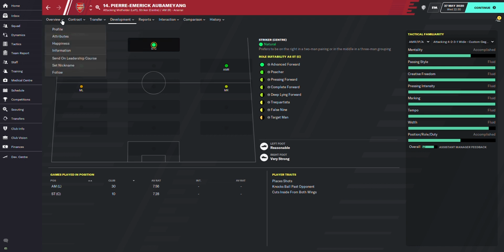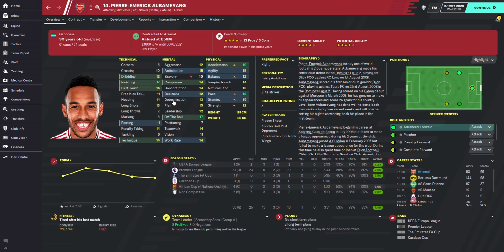Because the majority of the time, what Pierre-Emerick Aubameyang offers me is he not just cuts inside and tries to shoot like Arjen Robben, but he's more like a second striker. He's gonna start from here, left wing, and then when he passes the ball to the right hand side, he's gonna slowly sneak into the back post, try to get onto the ball to score. That's how he scored the majority of goals. Most of them are headers or just tap-ins at the back post.